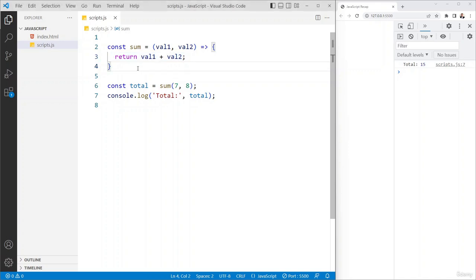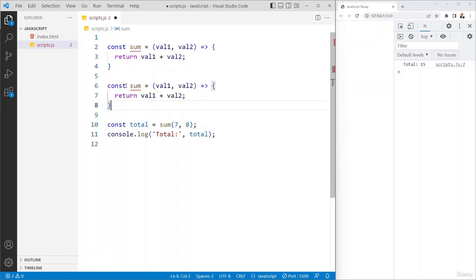There is one exception for this scenario, where whenever I am simply returning something from my arrow function, I could change the way I write this. So instead of using the curly braces and then using the return statement, I could rewrite the same arrow function to be something like this.